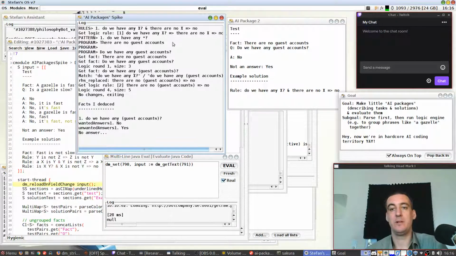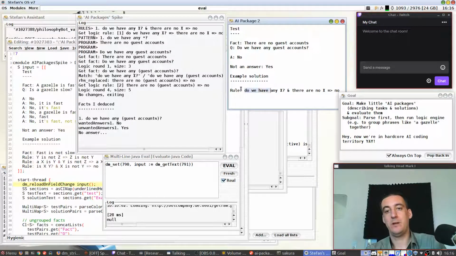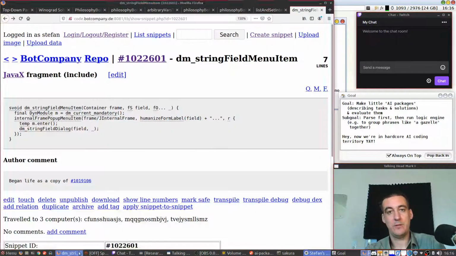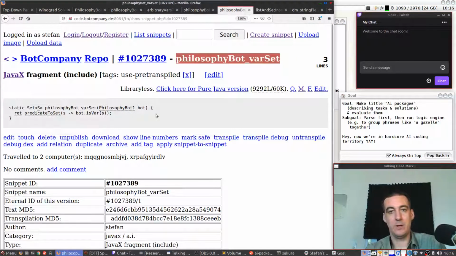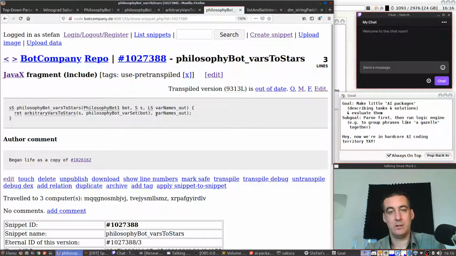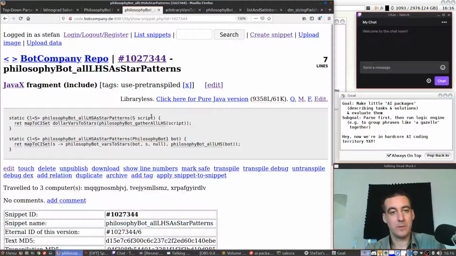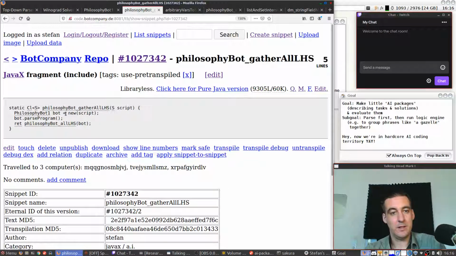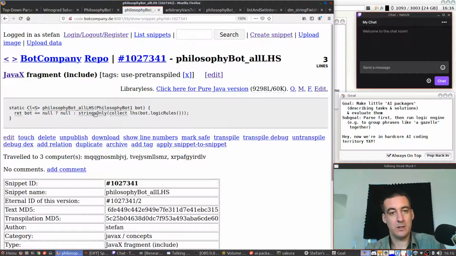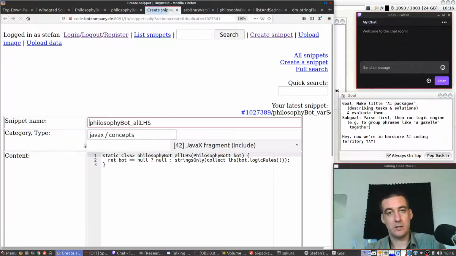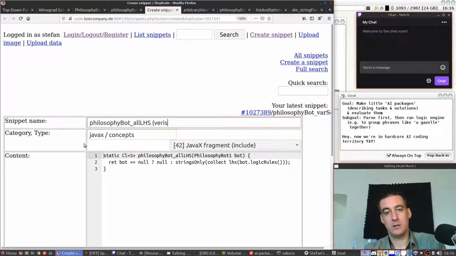Ah, there's a pattern missing. We got this pattern here, but this second part, that pattern we do not have, and that's just basically a little bug. Let's do that one. Gather all left-hand sides. Yes, and without.